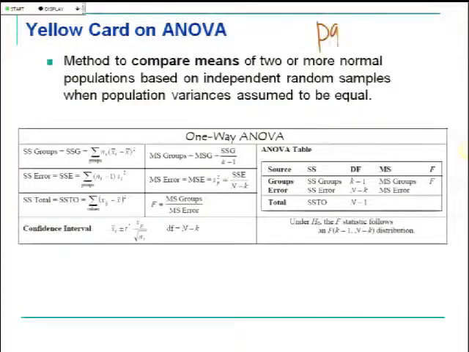We're doing something called ANOVA, Analysis of Variance. This summary on your page 174, I believe, is what appears on your yellow card under that section. This is at the bottom of that second page of your formulas. You will not need to use this information next Thursday night. ANOVA will be on the final exam.